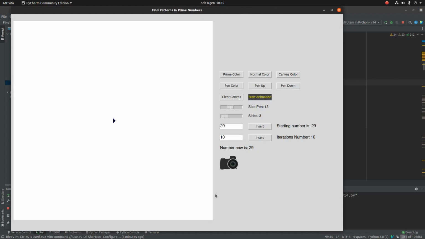This is a Tkinter graphic user interface, and this is a canvas. The canvas is connected to the graphic module turtle, and so turtle obviously has the method speed. Now the speed is 1, the slowest.